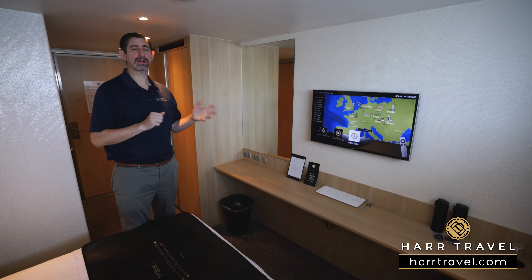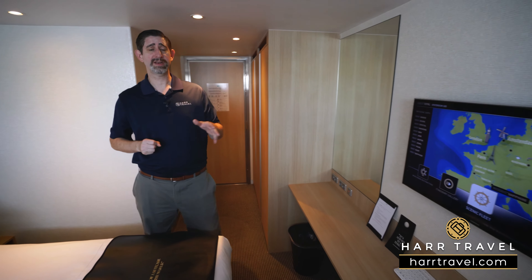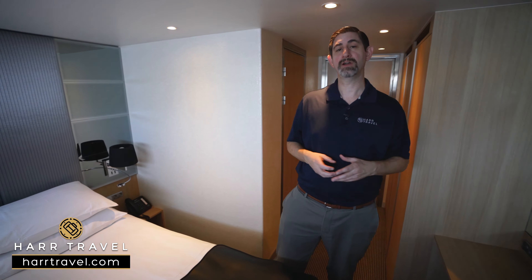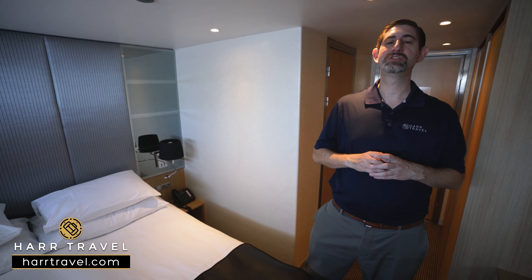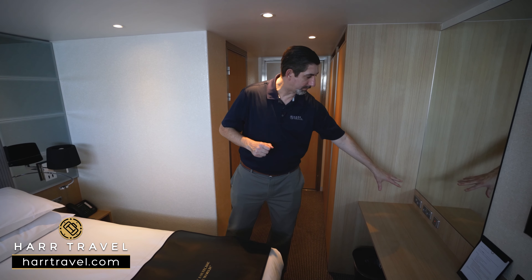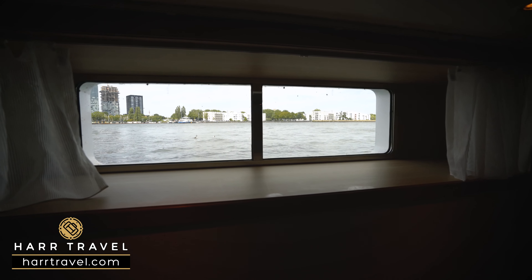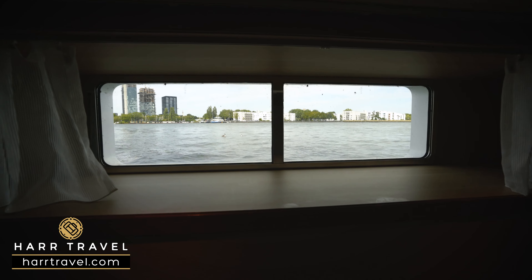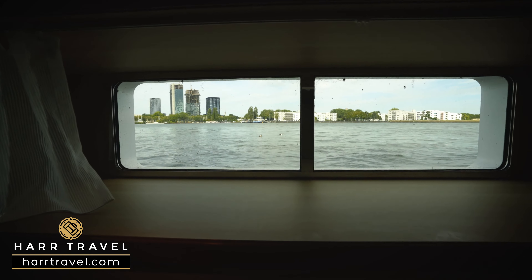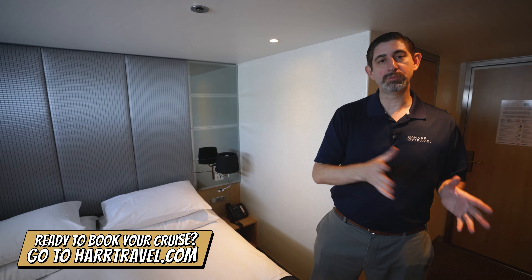Tucked in the corner you've got a small seating area — a perfect place for a coffee or tea in the morning. You'll have complimentary water that will be replenished, and headphones for all the included tours, though I always bring my own for comfort. There's a mirror in the corner to get ready and a nice large charging station with four more plugs. Now this room does have a window — though it's not a balcony, you can't open it for fresh air. I lovingly call these the Swan View rooms because the windows are right above the water level, so when you wake up in the morning touring through Europe, you might look out and see some friendly swans.